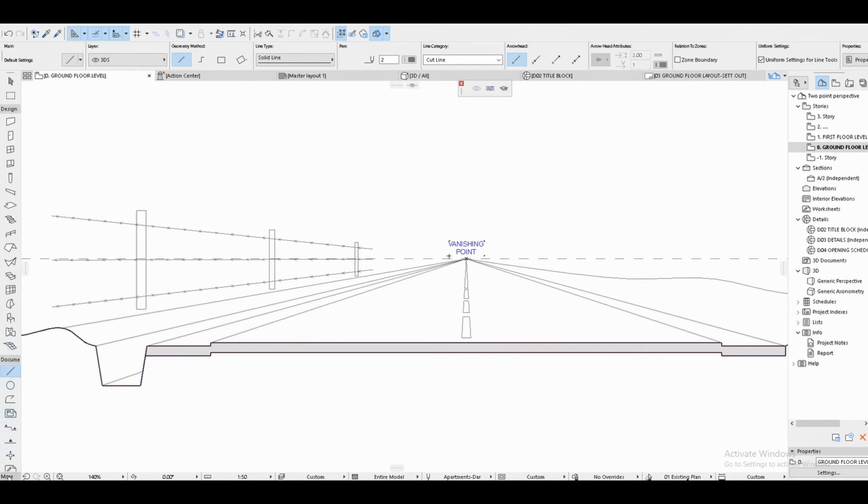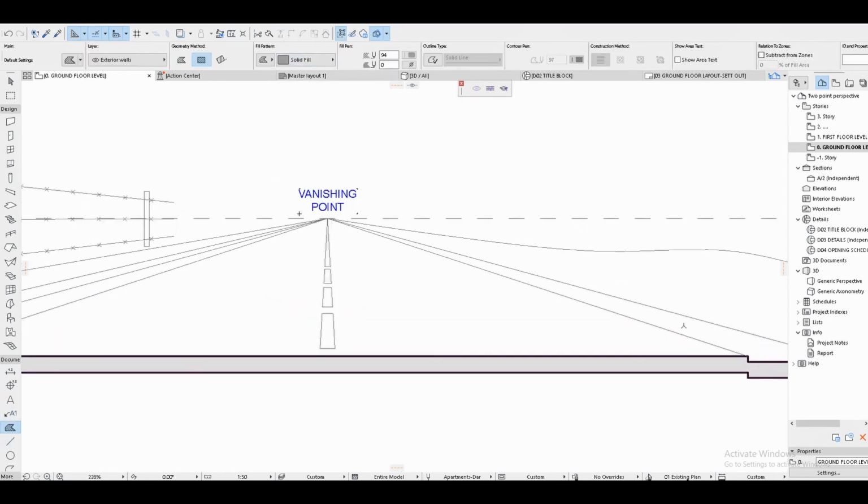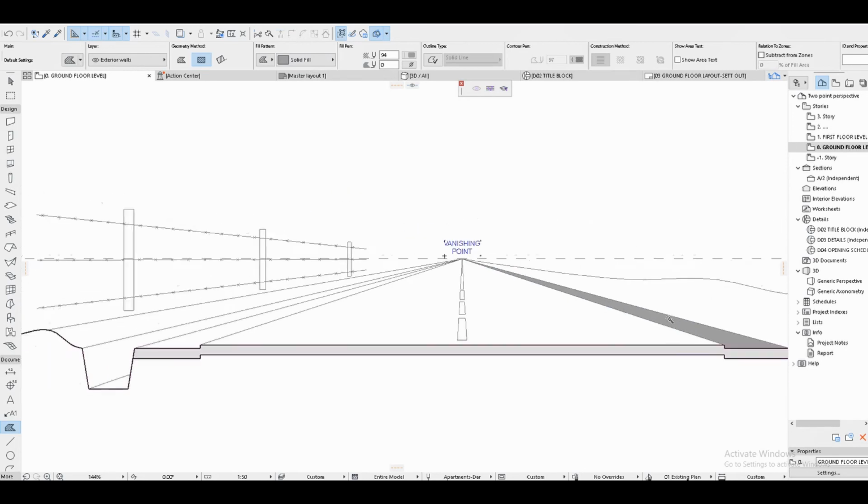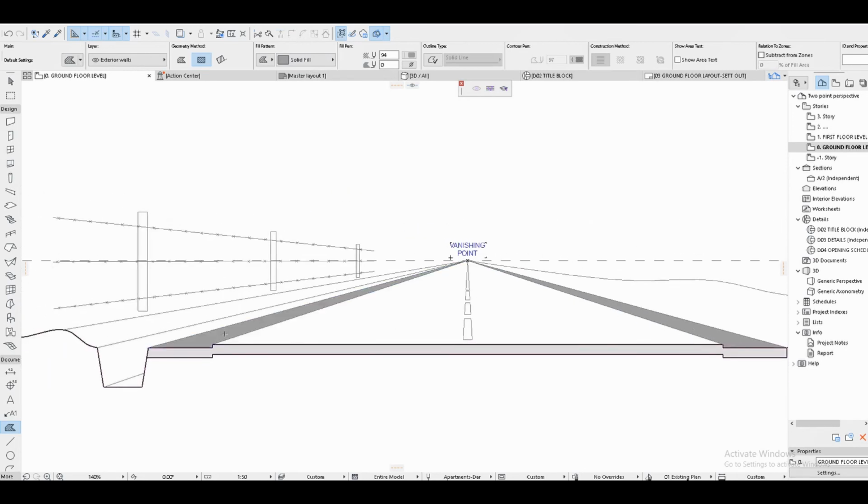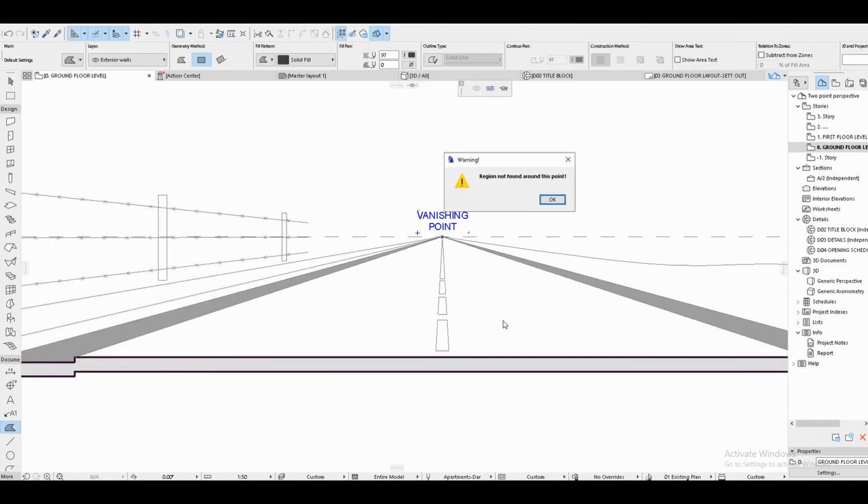Where is our fill? Okay, so let me start with the sides, the shoulders. And what about the middle? The tarmac should be heavier, like that.